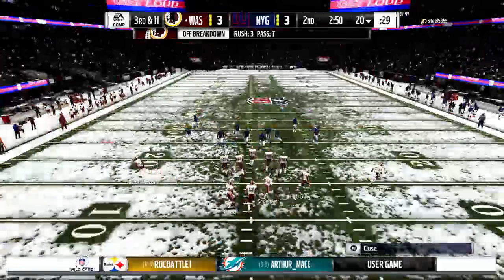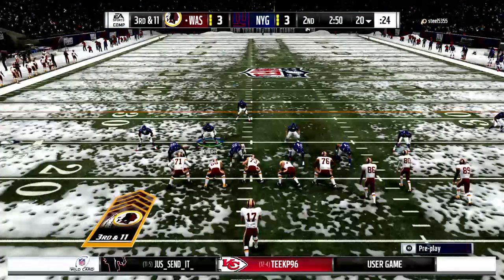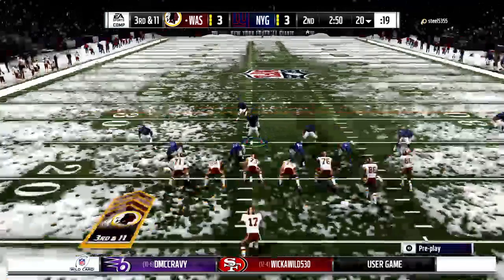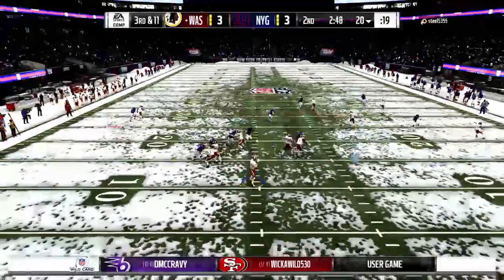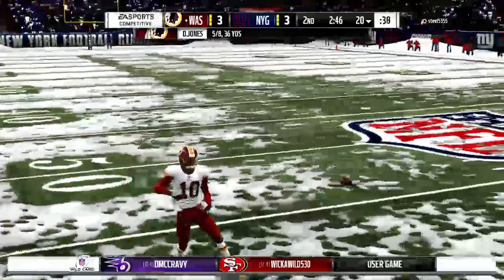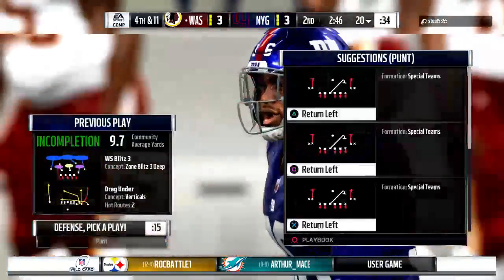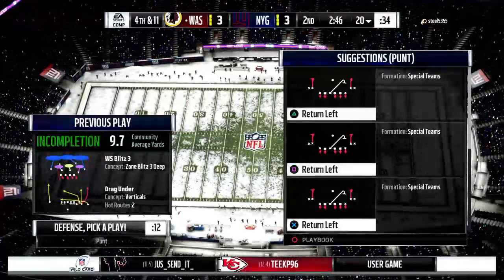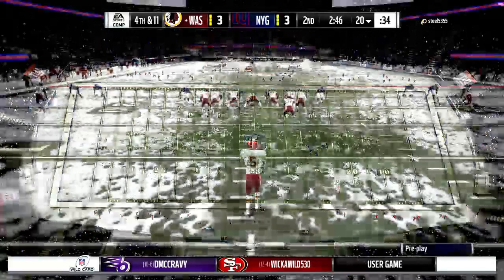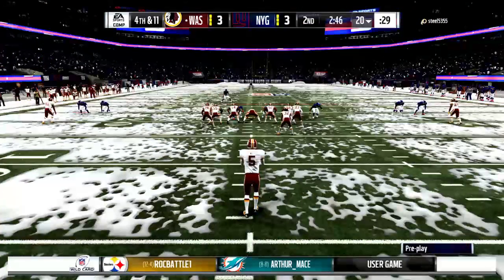An incomplete pass on that last play, and that means they'll need to come up with something here on third down. Jones now operating from the gun. And this is going to be incomplete. Seems like this defense, especially the secondary, has really been contesting about every throw in this first half. Reminds me of a good half-court defensive basketball team. Every time a pass is thrown, they're right there in good defensive position, able to affect the play. So on fourth down, the Redskins will call on Tressway to punt it away.